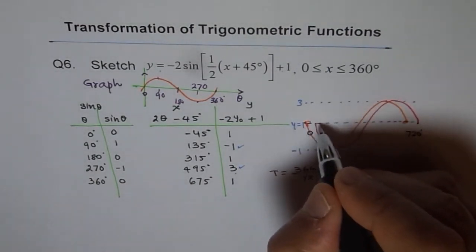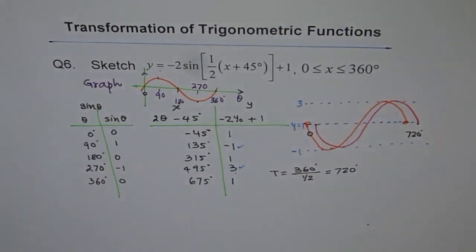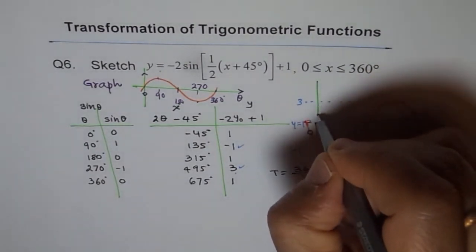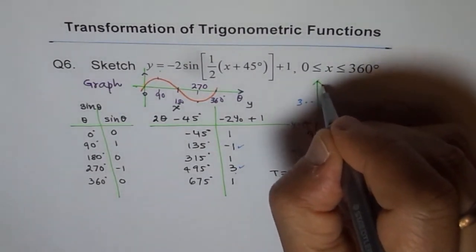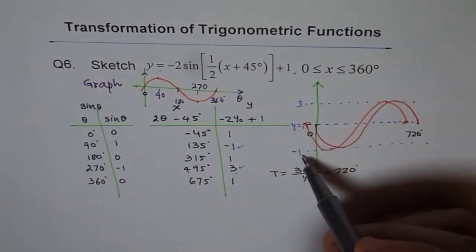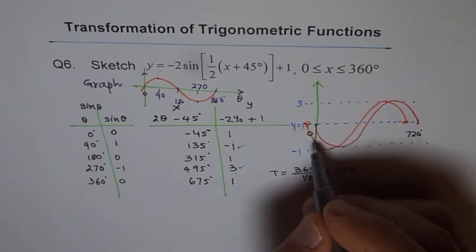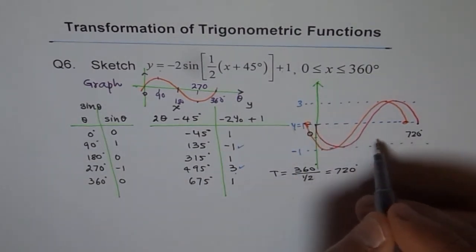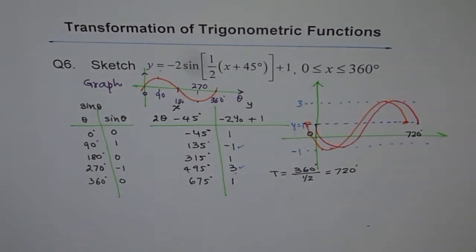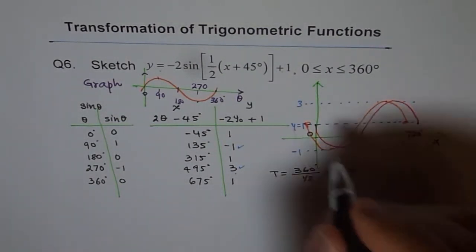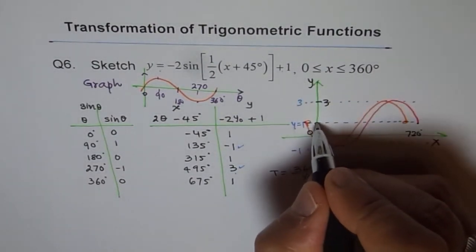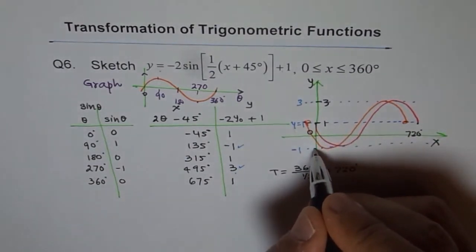And now, of course, my y-axis, I'll draw from here. This is my y-axis, right? Now, to figure out where the x-axis is, I already know 1, minus 1, 3. So the x-axis is between these two. 1 and minus 1 gives me my 0, right? So here is my x-axis, which goes like this. So this is x, and that is y for me, and this point is 3, this point is 1, this 0, this is minus 1.